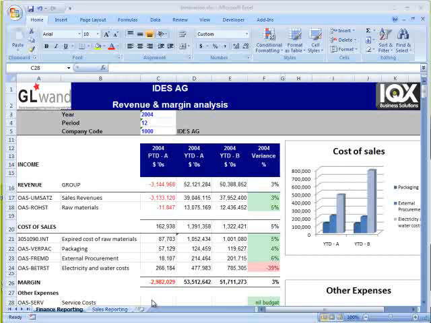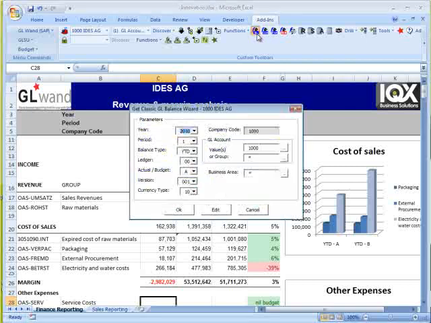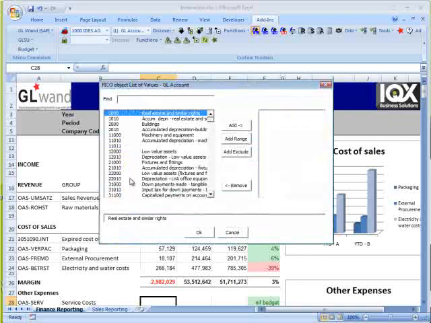Let's take for example the job of a financial accountant wanting to produce a detailed set of management reports. Within Excel, they click on our add-ins tab, where they'll find a range of custom functions for accessing SAP data. For example, to get a balance out of the general ledger with the account balance icon, we supply the necessary parameters: the year, the period, whether it's an actual or a budget number, and in the case of budget, which version of the budget, the company code of course, and select individual GL accounts off a list of the SAP accounts that make up this balance.